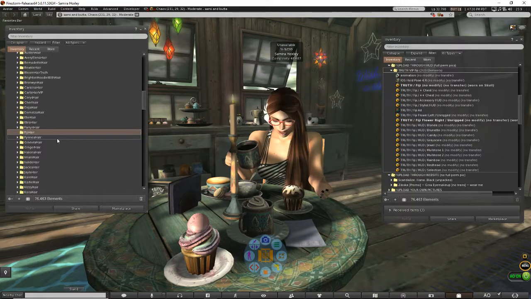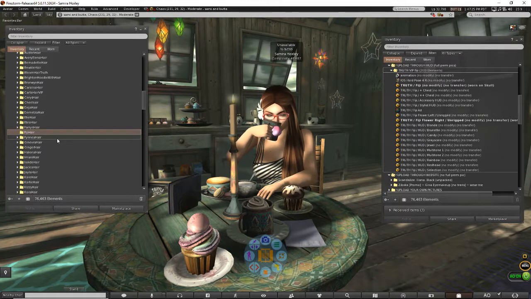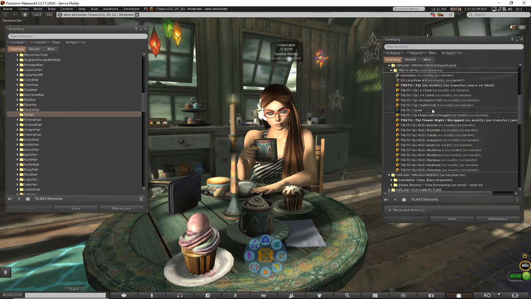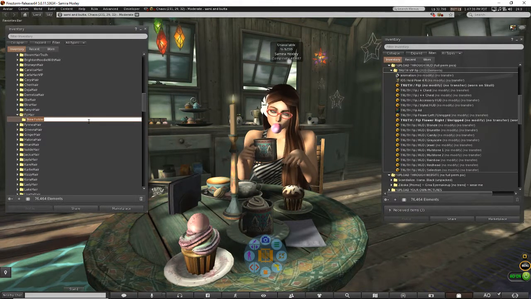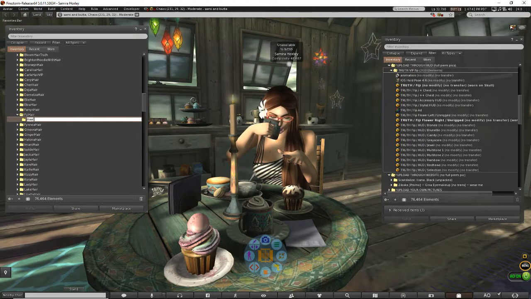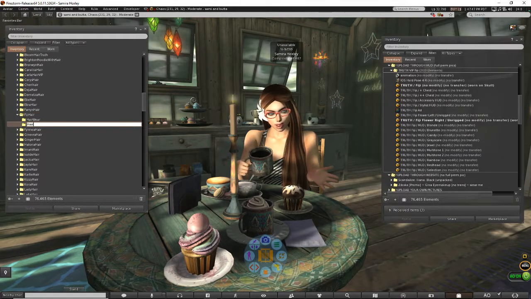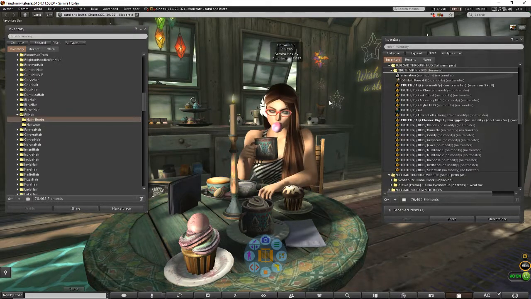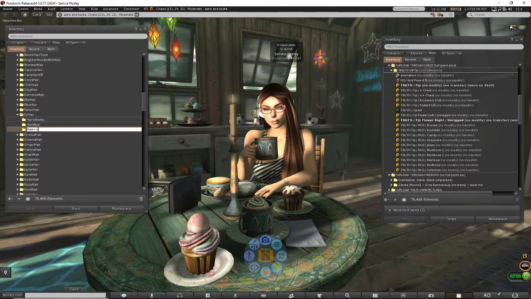So like I said, I've come up with a couple of tricks that have made my life easier when it comes to naming and trying to get dressed, and this was one of the ways I have discovered works best for me. So we'll do Fiji hair, and this is a fat pack, so there's going to be a lot of folders. So let's see, I'm going to make hair wear, and then I will do hair plus boobs. Yes, I guess I could have called it chest, but boobs is a fun word. Hair plus boobs. It's even bigger.